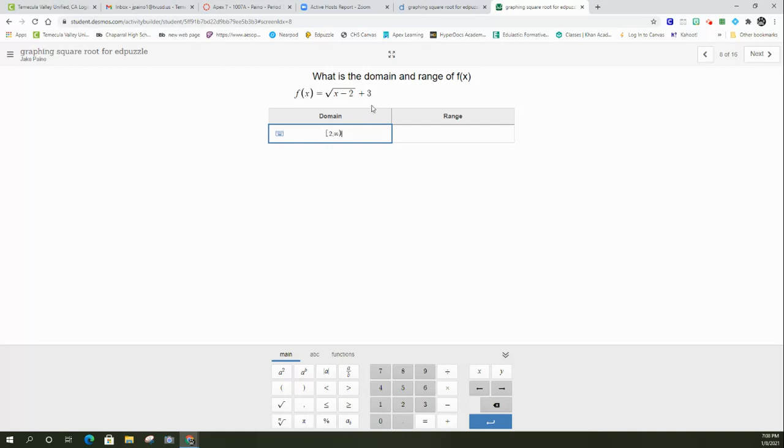All right, and then the range is going to start at the K and either go up or down. In this case, A is positive, so it's going up. So it's everything greater than 3, including 3, so 3, comma, infinity. We have our range, okay? We could also use inequality notation, but for now we'll just stick with interval notation.